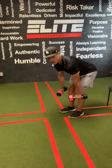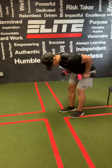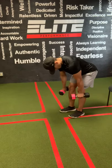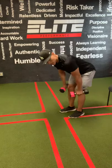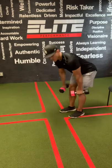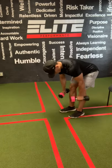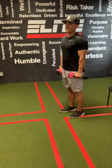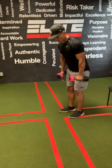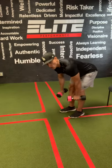Good job. There you go, nice. Good. So when you do it, Raj, look at the way Kevin's doing it. Bring your body a little bit lower and then keep your elbows tucked in. So row, and then the hands are down, and then stand up. So row, hands down, and then stand up. Let me see you do it. Row, so like this. So you're here, row, hands down, stand up. Row, there you go, good.